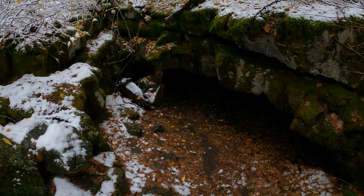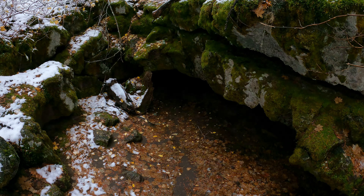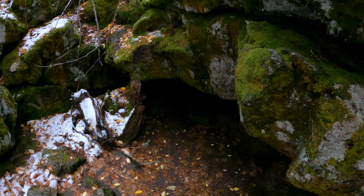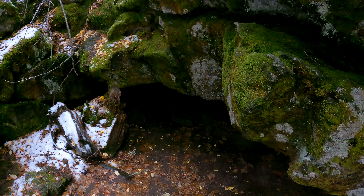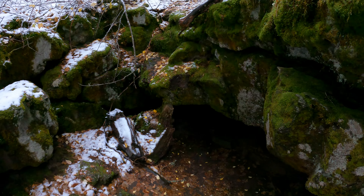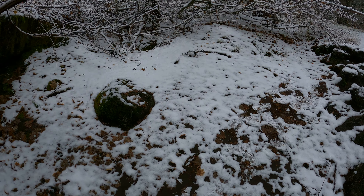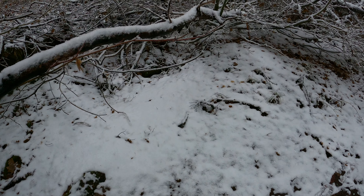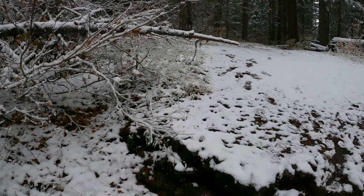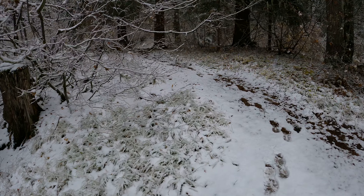I need to be careful that the ground isn't too slippery here. Down in the actual entrance there isn't so much snow because there's a little bit of airflow going through the cave, so even though it's an ice cave it could be above freezing right now since it's still early in the season. Over here it doesn't look like there's a way through, so that part of the cave is effectively a dead end.